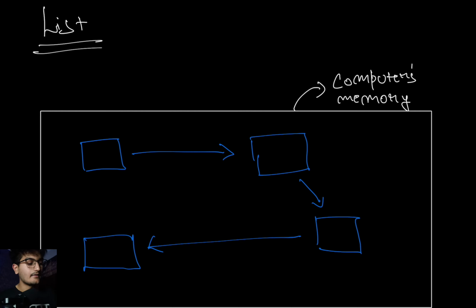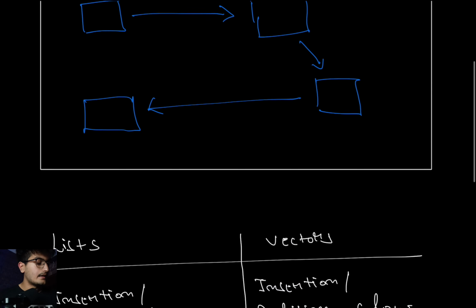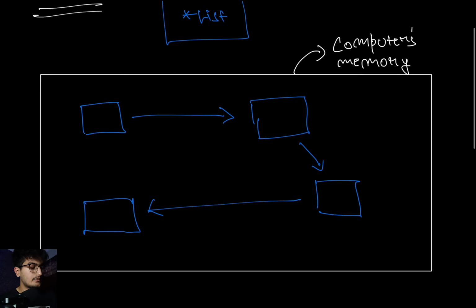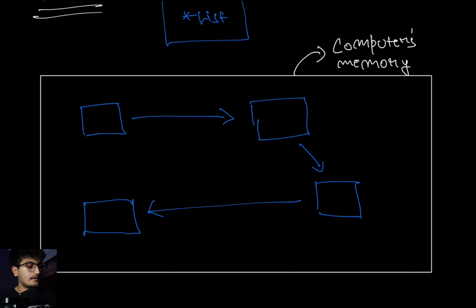What a list has is a data structure, which can be an integer. Let's say it is one node of the list. It will have an integer and then a pointer to another node. What I mean is that a list has two components. Number one is the data, and another component is the pointer that will point to the next node of the list. So these are basically nodes, and a list is the connection of the nodes, because they need to be connected since it is not contiguous. I hope you guys get my point.